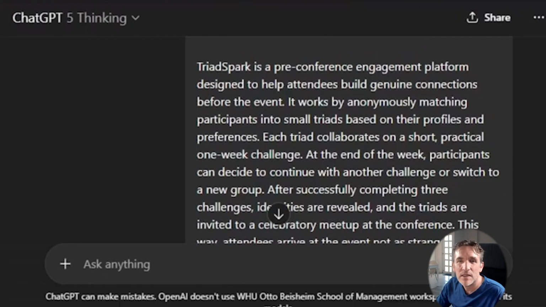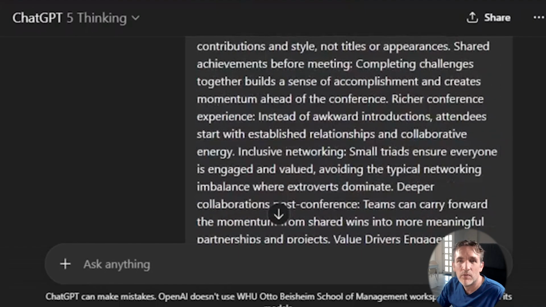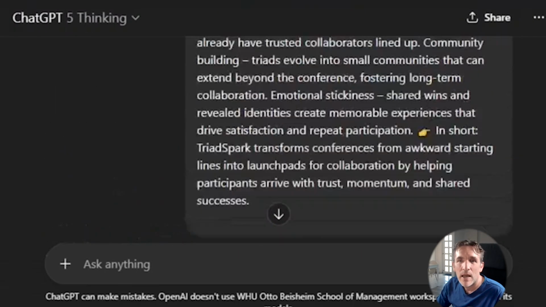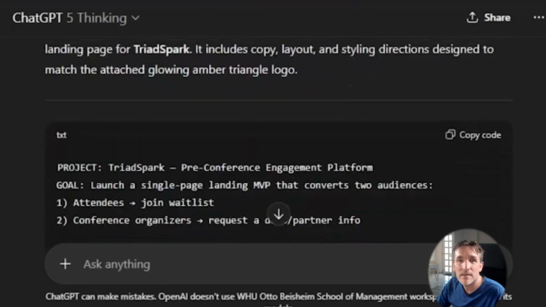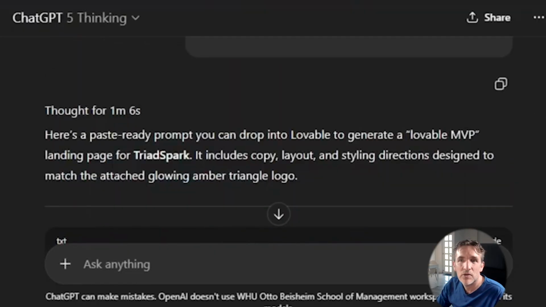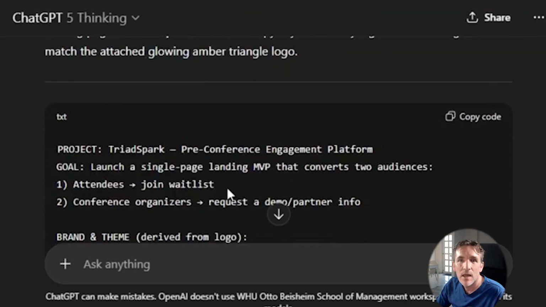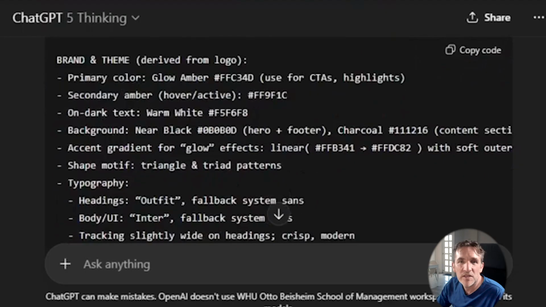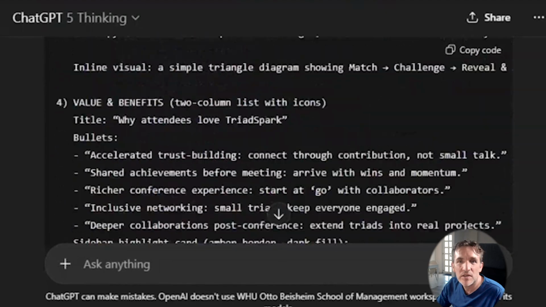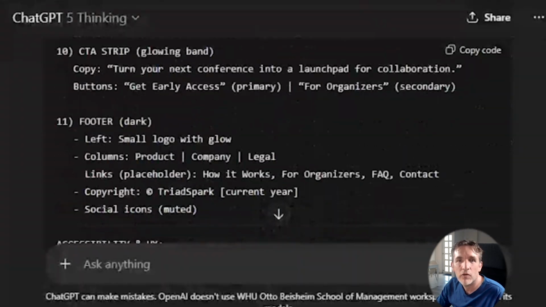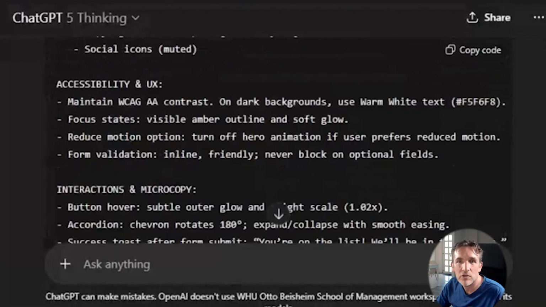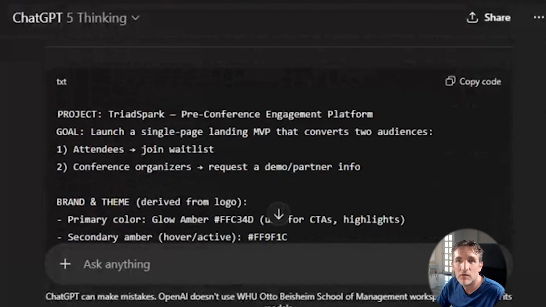Here I just gave an extensive description of my business model. And then I asked it to create a layout, and that's what it did here. It created, in code form, a kind of specification, a very long description of how the landing page can look. So now what I do quite straightforwardly is copy this, and now we can enter it in different tools to start building a landing page.